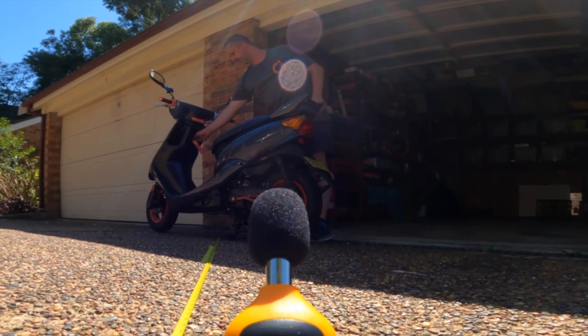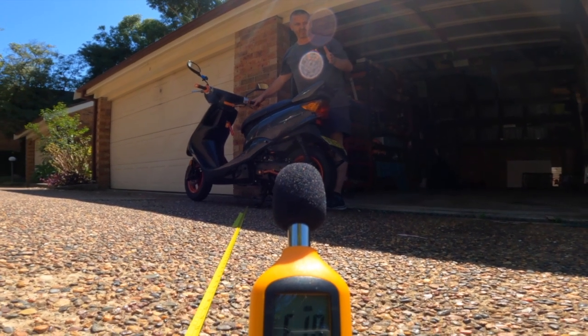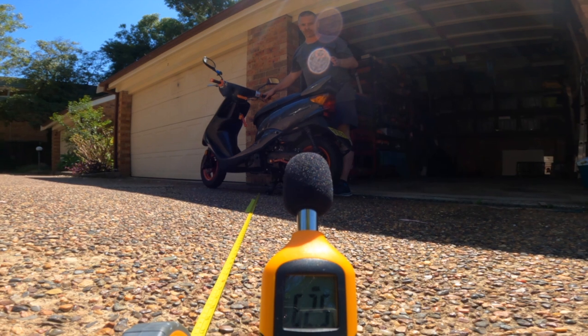Okay, now I'm going to try to make this as scientific as my feeble brain can muster, but the first test will be the stock modified Airbox at 2 meters with a decibel meter at idle. From idle, we'll increase the RPMs up to 3,000 RPMs, then 4,500 RPMs. Then we're going to take it for a ride and see what it actually sounds like by ear. And we'll first test at idle. Then we'll go to 3,000 and then 4,500 RPM.